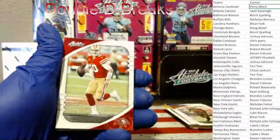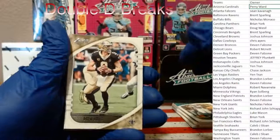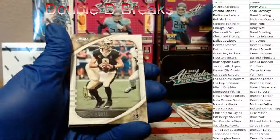Yeah, all base rookies will go. All the greens will go. All the inserts will go. It's just not the vet base. Jimmy G, Xavier Howard, unless you want somebody, just let me know, or if you want like one of each or something like that. I don't want to charge more than $4 shipping, and if we start doing that, it's going to cost me way more than that to ship, so I'm going to have to charge more. I don't think anybody wants to pay a bunch more money for some base. If you do, let me know. I got a ton of it.